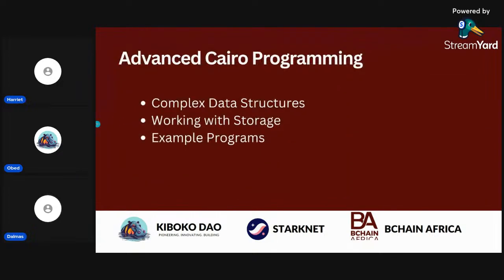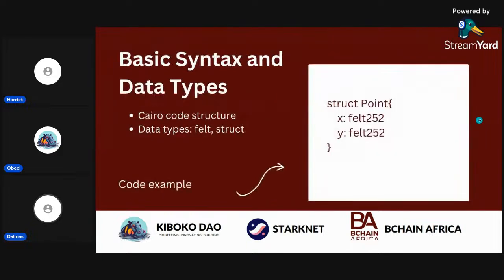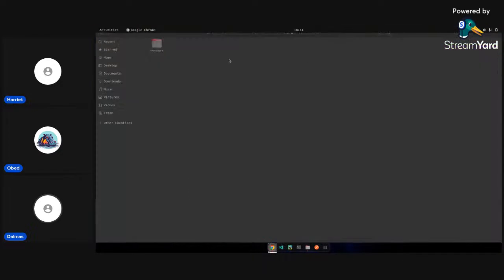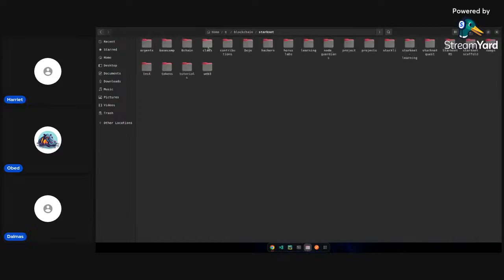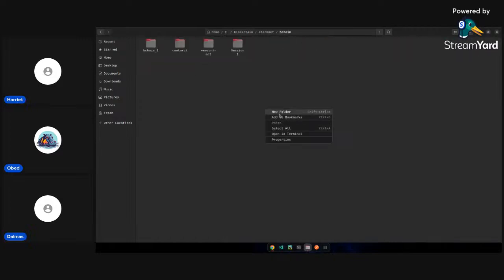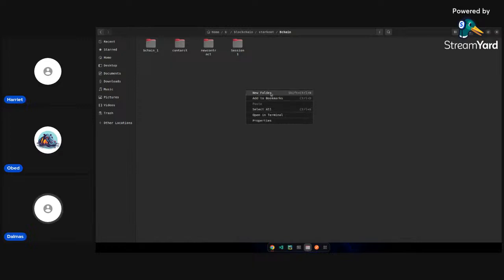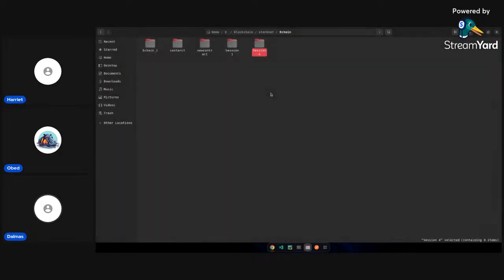So to get started, I'm just going to get back to my VS Code and also do some code. So just a moment, I set it up. I'm just going to do a new folder here and say session 4.